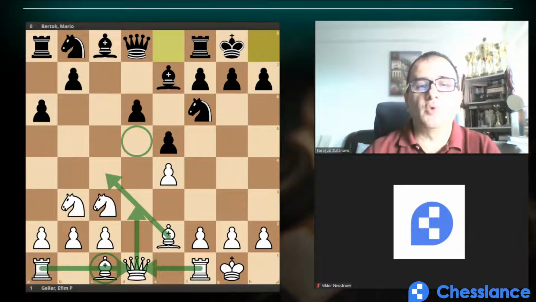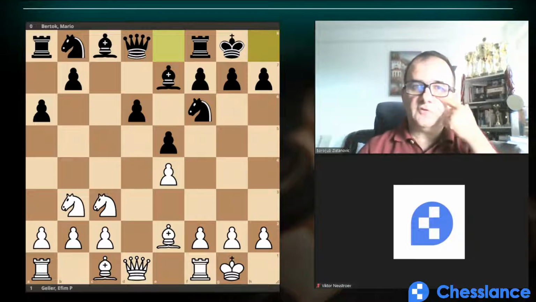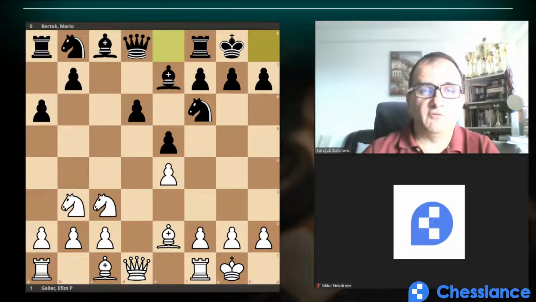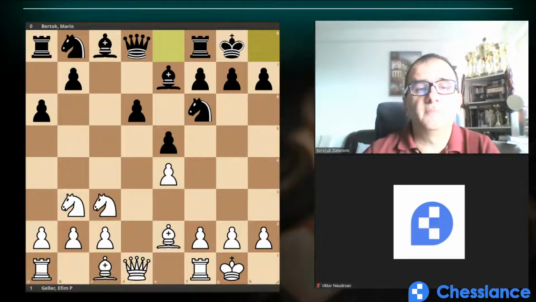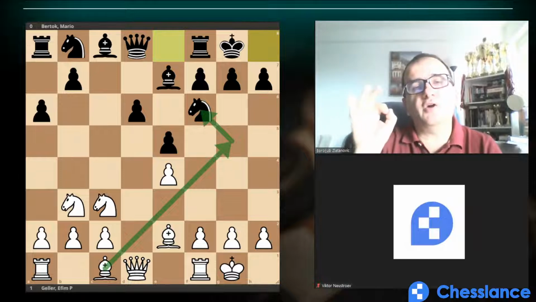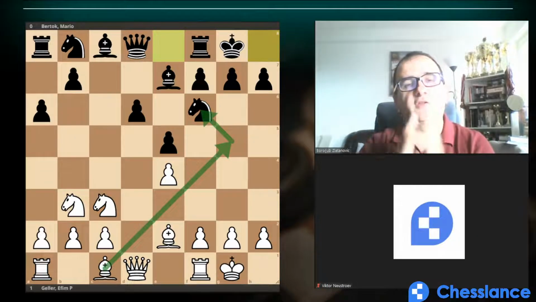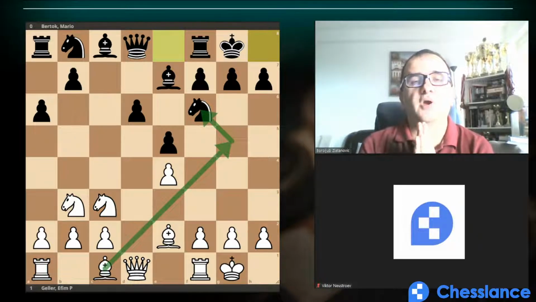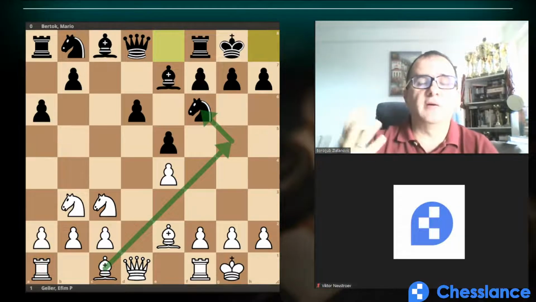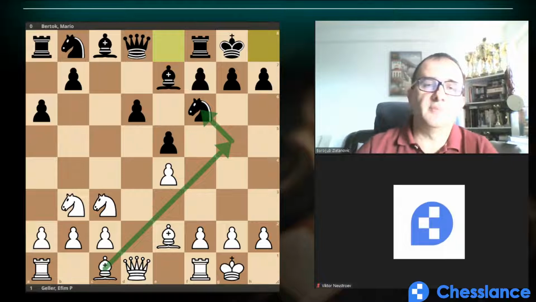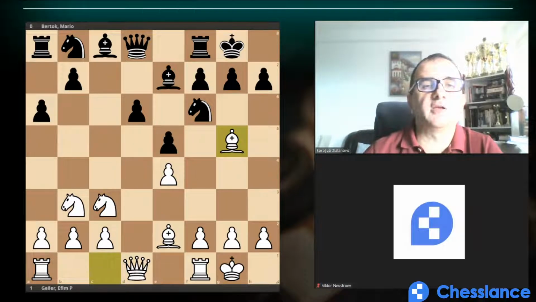What about the bishop on c1? Well, the bishop on c1 cannot directly affect the square d5. d5 is light and the bishop is dark-squared, but that bishop can be exchanged for that knight. So if you find your piece cannot control some key square, try to use that piece to eliminate some defender of the key square. The point is Bishop g5 here would not be as good because Black has Knight d7.